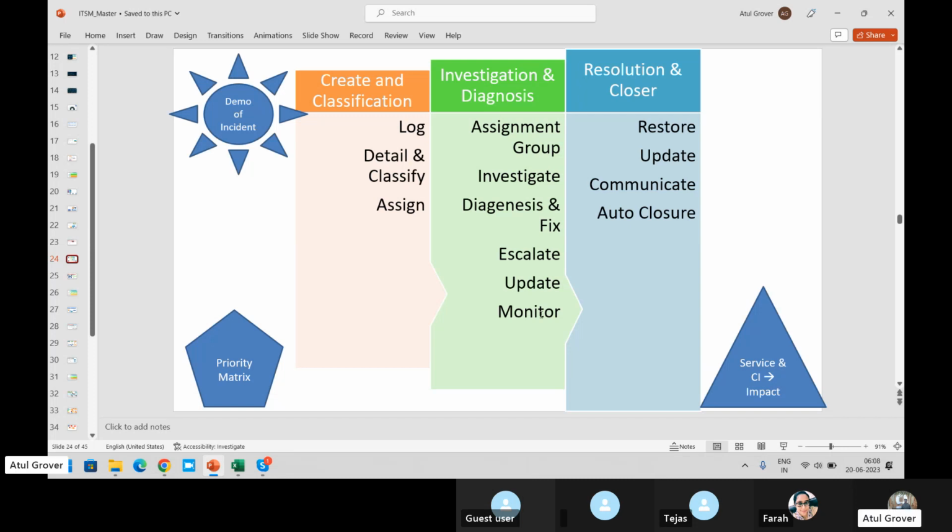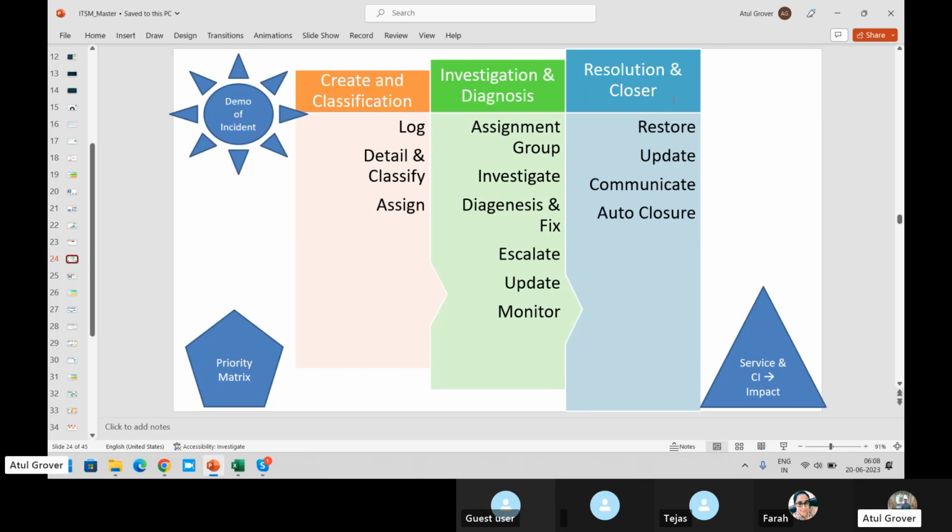That is, what is the progress. When I say monitor, I mean we're talking from the incident management manager perspective. He starts monitoring what is the state of this particular incident as of now. It's still in progress. It's still in resolve. It's still on hold. Which state it is.